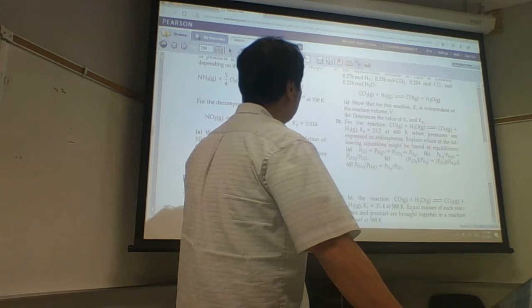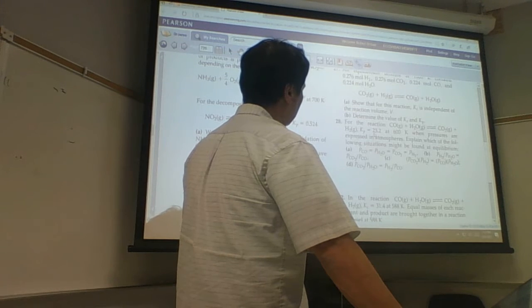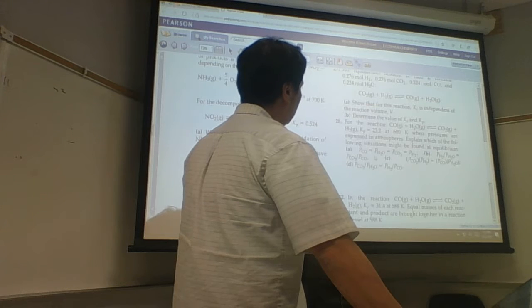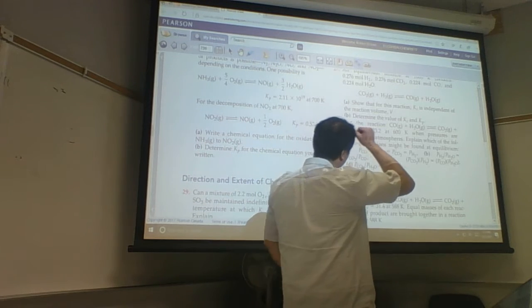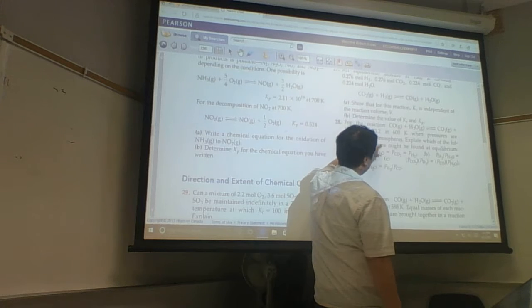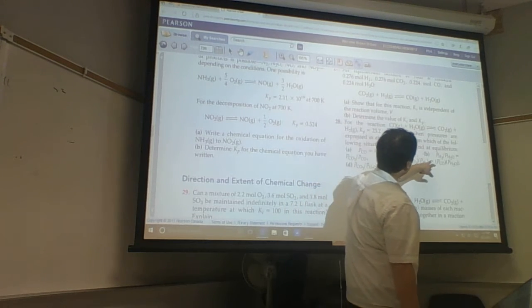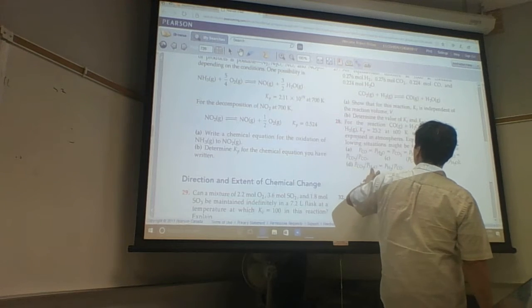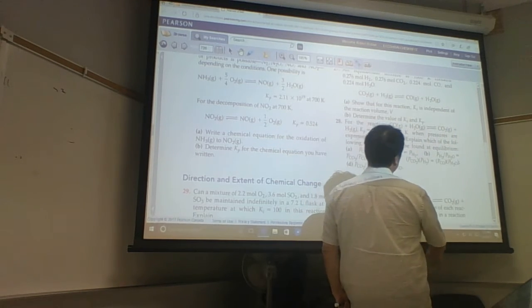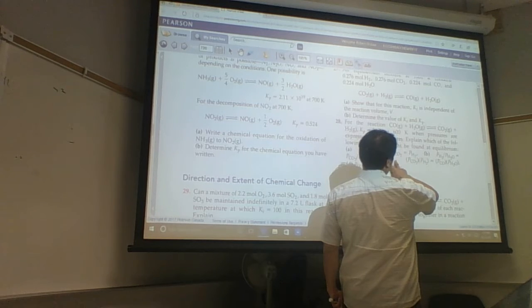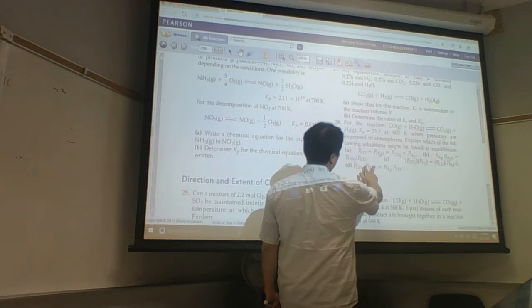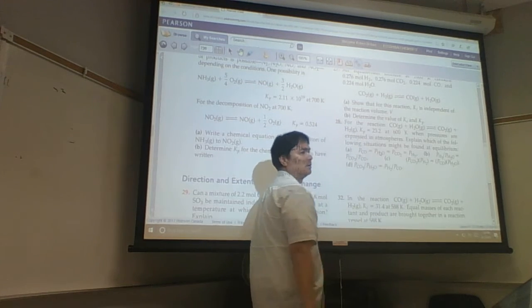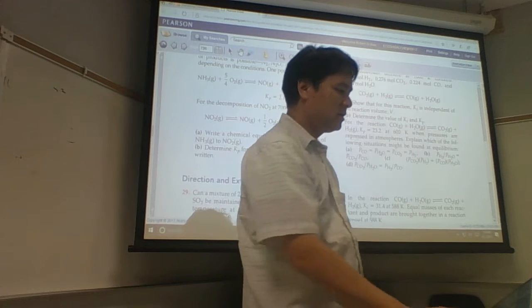This is just looking at Kp is 23.2. Explain which of the following situations might be found at equilibrium. Well, A won't. If A was found at equilibrium, then Kp should be 1, not 23.2. B, this is a partial pressure of hydrogen and H2O. That doesn't make any sense. It's a ratio of products over the reactants. C, this is a product over reactants. Yeah, that makes sense. C is right. CO2 and water, that's wrong. That's mixing product and reactant.